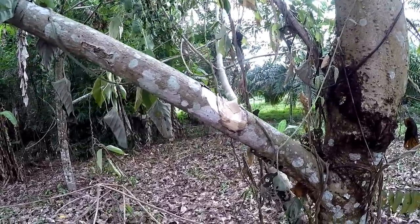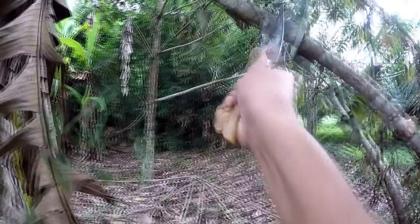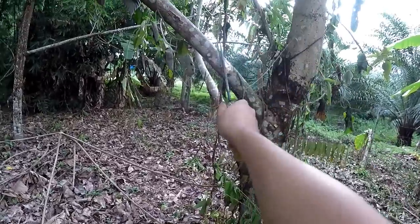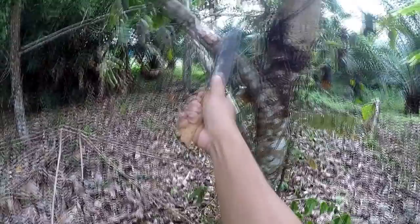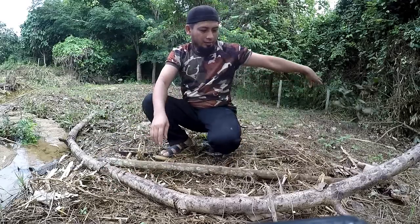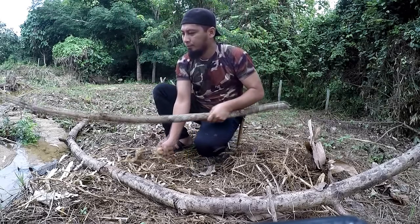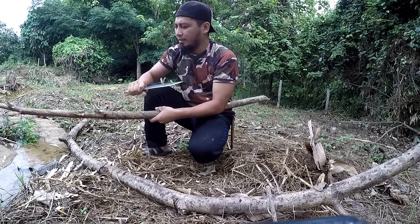The wood that I chose just now is too green, so for the second wood I probably choose this one, a little bit dry. Yeah, the dry one. So let's make a try. Okay. Remove unwanted material.